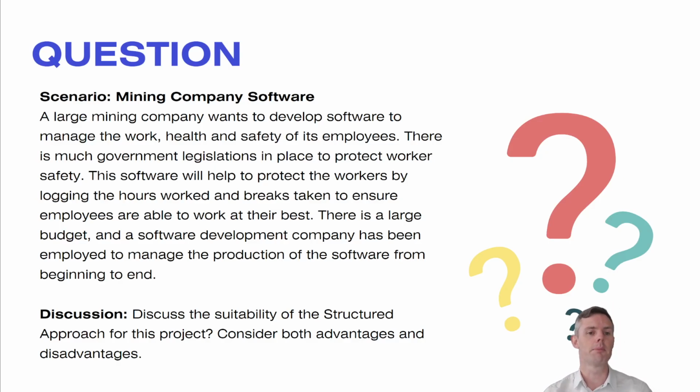So you've got a large mining company, and they want you to develop a WHS or a work health and safety application to manage their employees. It has much government legislation to protect the worker safety. The workers log their hours, their breaks taken, those kind of things. It's a large budget, and the software development company have been employed to manage the production of the software from beginning to end. What is the suitability of the structured or waterfall approach for this project?